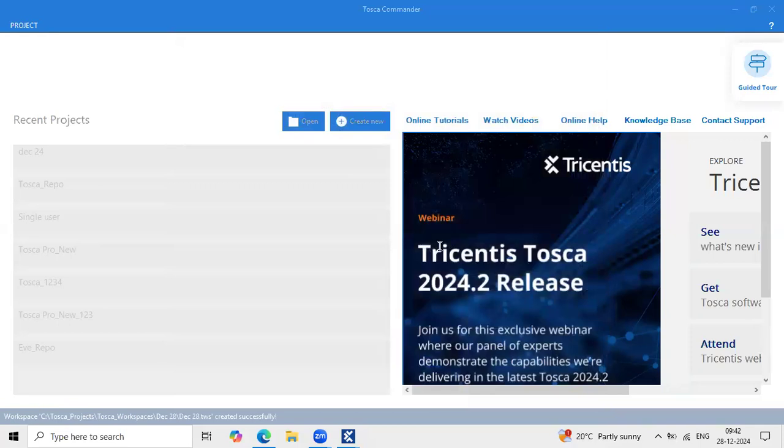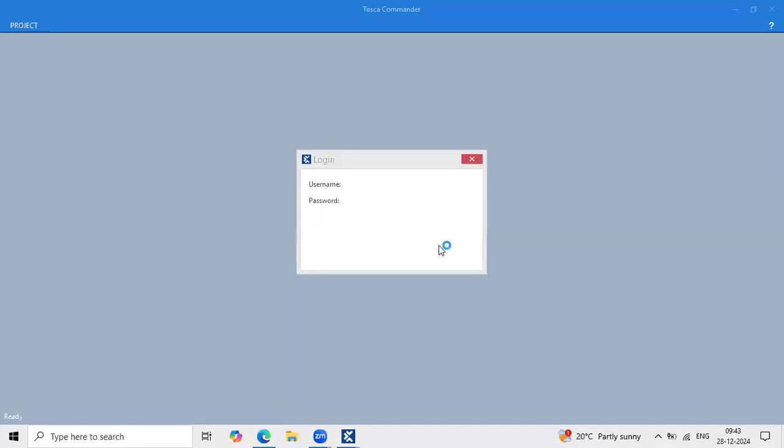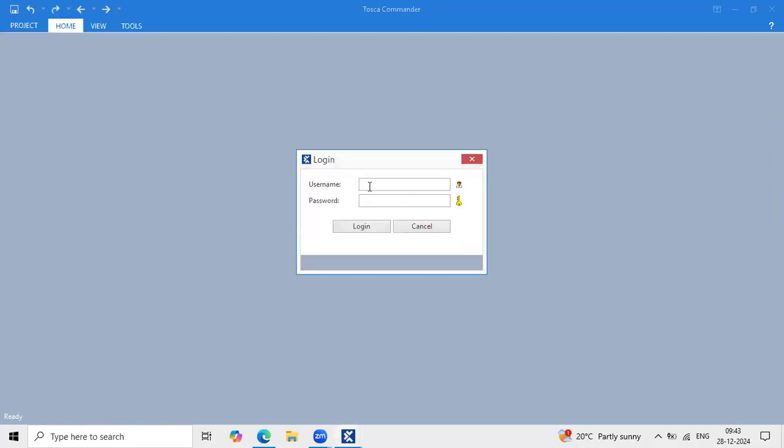In a common repository, authentication is always very important. So just log in with your credentials. The credentials you get from either the team lead or test manager. See here, it is asking me to log in with the credentials. Okay, I'm using my credentials here. So Anusha. Click on login.